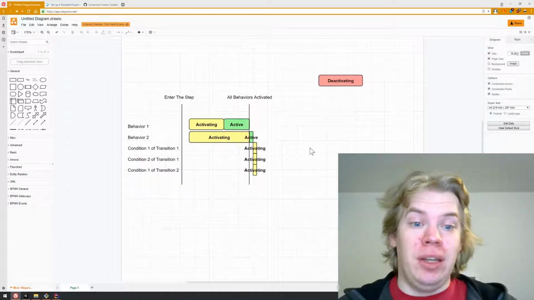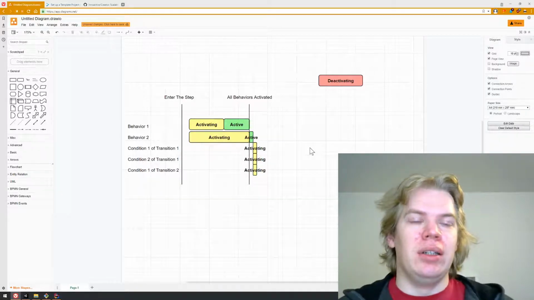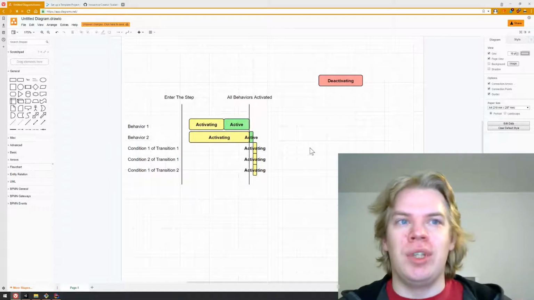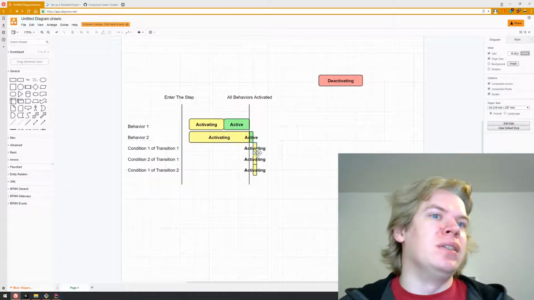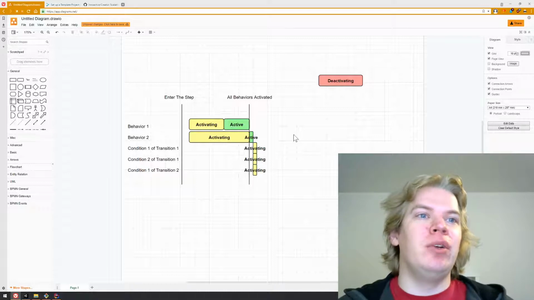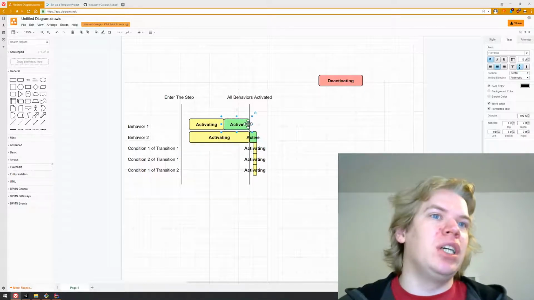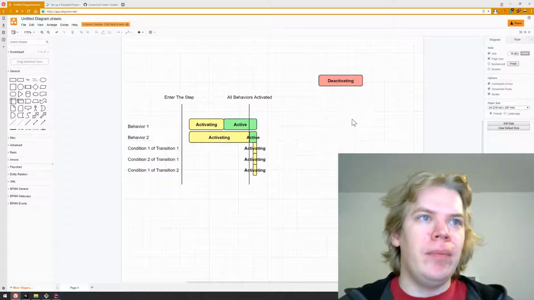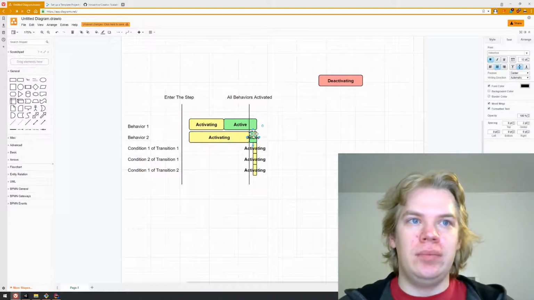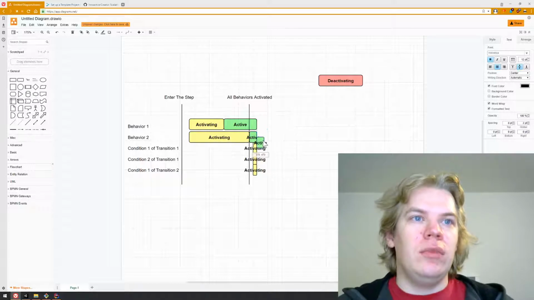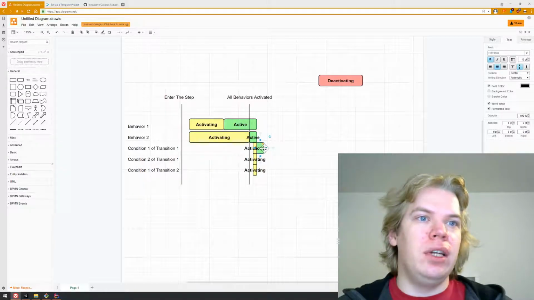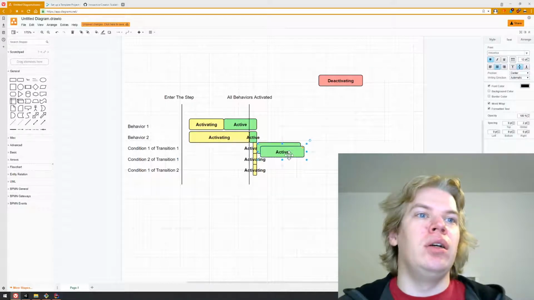I will explain why it is the case in the next few seconds. But yeah, there is just one frame of activating, and during that time behaviors are still active, and after this short activation phase, conditions become active.